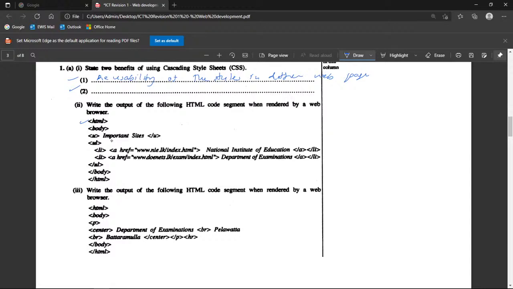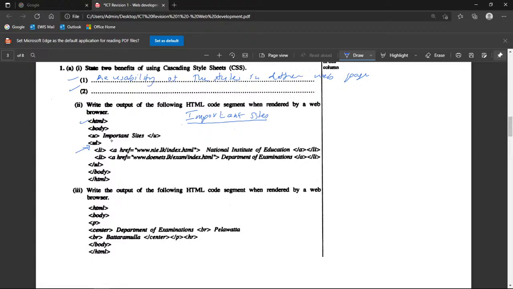U means the underline. So a text, not a heading, nothing, a simple text. Important sites, it's underlined, right? Important sites and underline. Then comes UL. UL means unordered list.